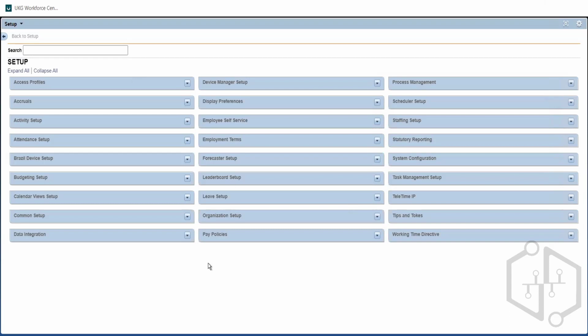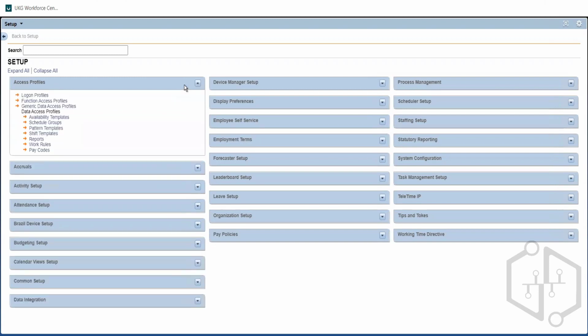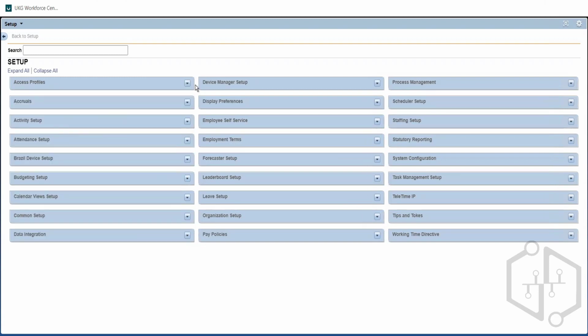This is the major weightage in our curriculum, because the bulk of the work we will do as developers will be on these two modules in the configurations. If you take accruals and pay policies versus access profiles and other things, mostly we will not be changing the access. The company will have a standard policy: this is the access for employee, this is for manager, this is for HR, and this is for time admin.